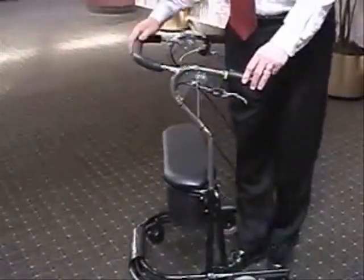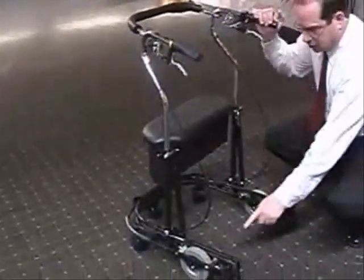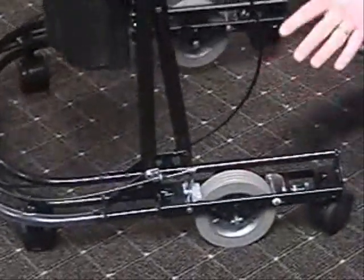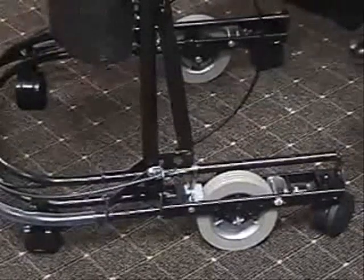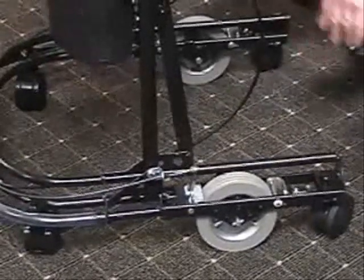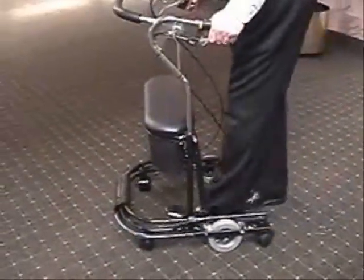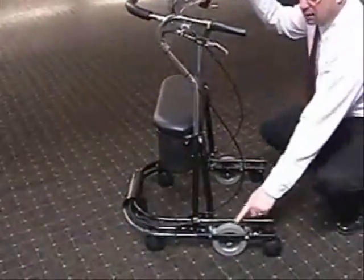There are a few more features to point out. There's actually a tension control here at the base, where you can dial up resistance on the gray wheels, and this slows the walker down for people who feel that rolling walkers just roll too fast. So not only do you have excellent control with the way the brakes are set up — the fact that it doesn't roll until you squeeze it to go — you also have the option of adding resistance onto the main turning wheel so it rolls slower.